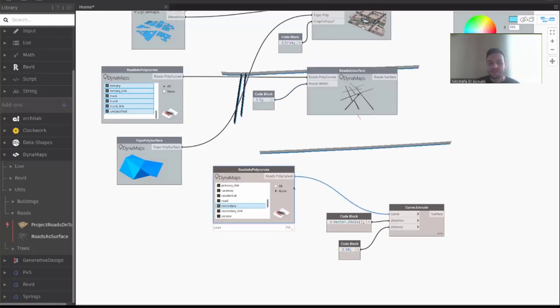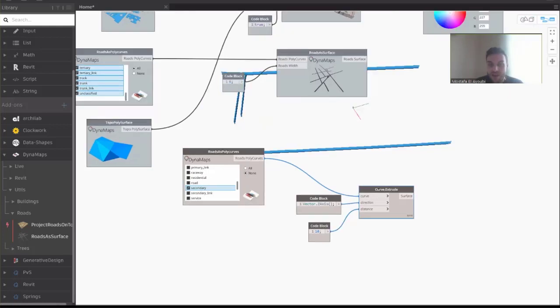So there is no way here to distinguish between them. Maybe I could have had one output per type, but it would have been way too many outputs. The node would have looked awful. But for now you can have a couple of these and separate roads as surfaces nodes.